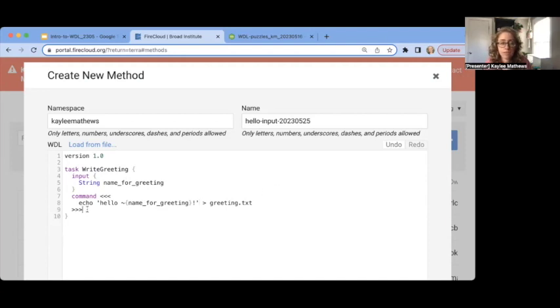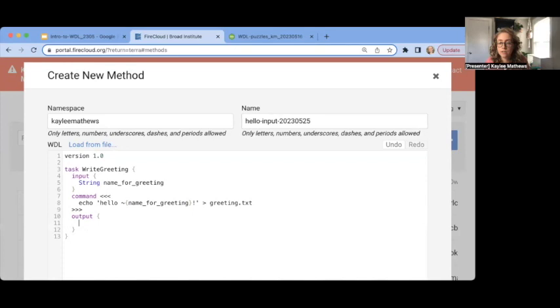Okay, so we have our command section here. Now let's define our task output section. I'll do that by typing output, space, open and close brackets. I'll return, and then I'll indent 2 spaces here. Now I want the output of this text file to be the output of my task. Again, if I don't define this output here, it's going to go away when I exit my container. So if I want to grab this file and keep it and use it later on, I need to define it in this output section.